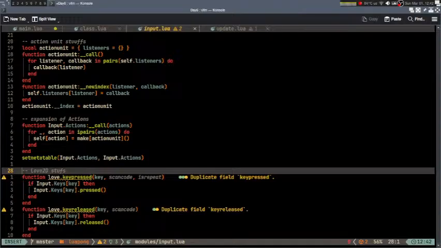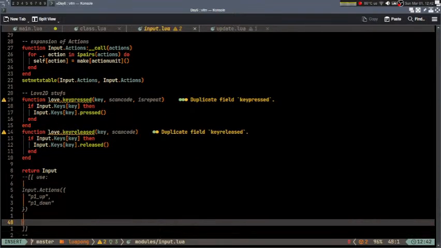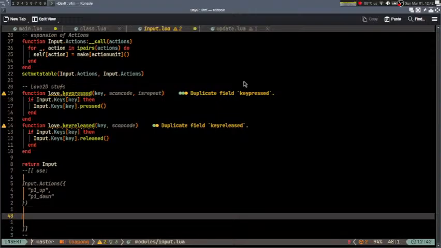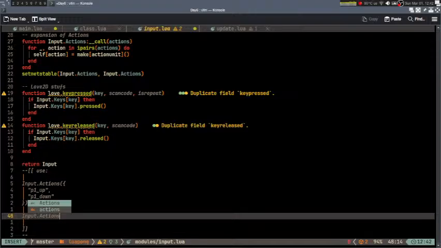Because the new index is the action unit, right? Because I think it is input actions dot p1 up player is equal to callback. Right.